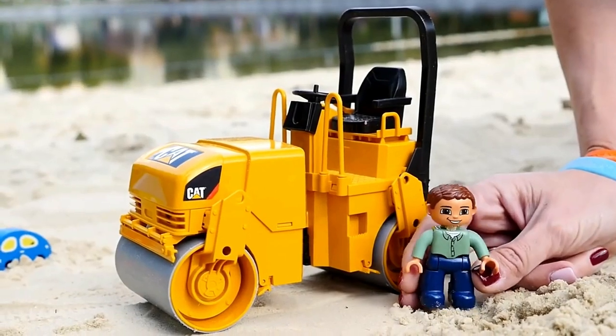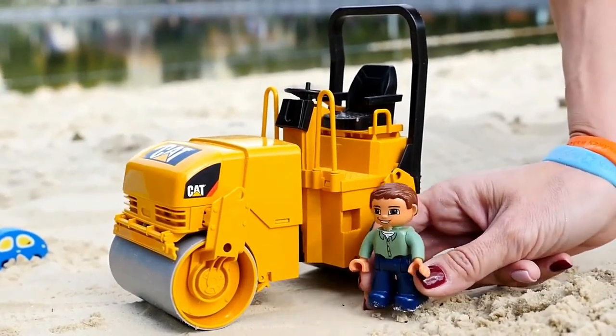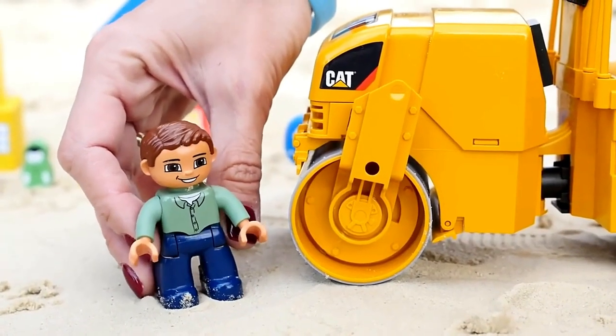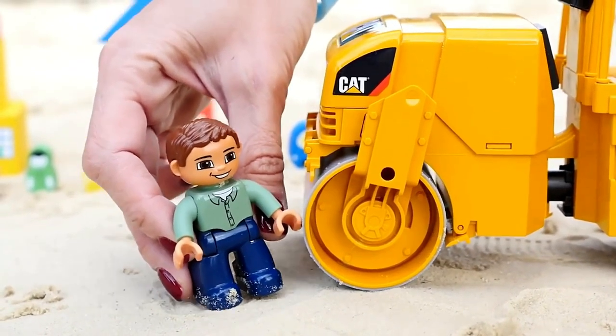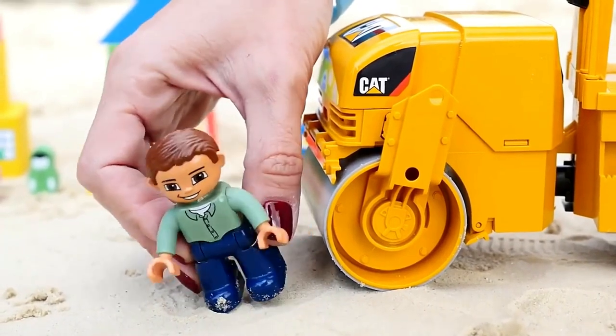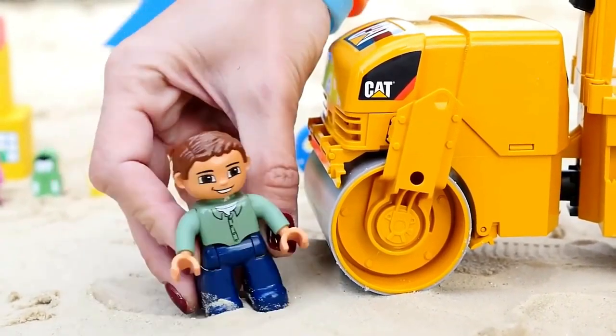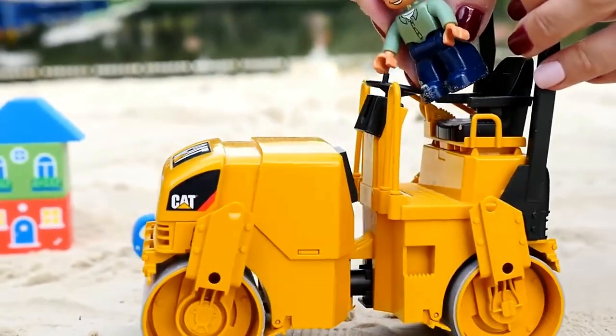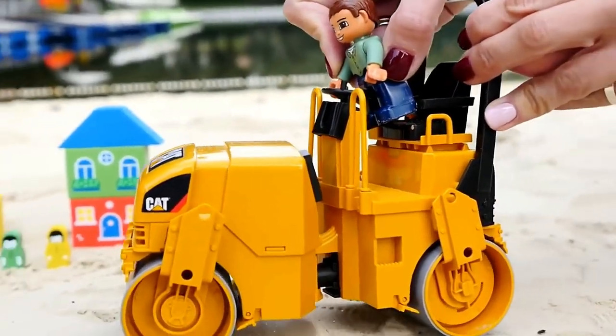Hello, do you know what vehicle this is? Right, it's a road roller. It will compact the ground with its big roller. Can you see it? I will make a new road to lead to my new garden. So let's go.